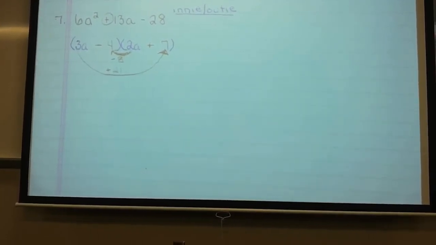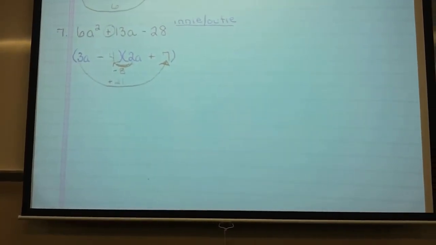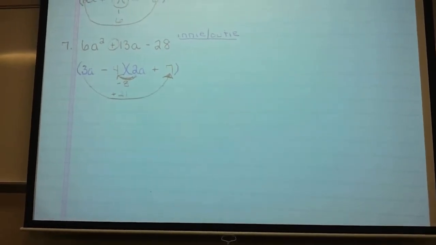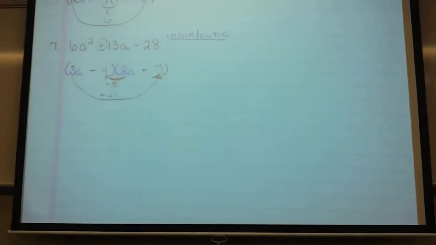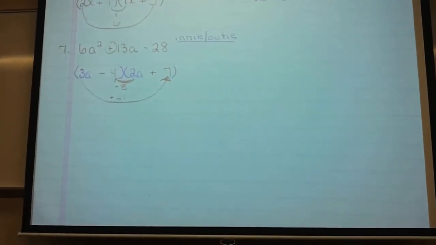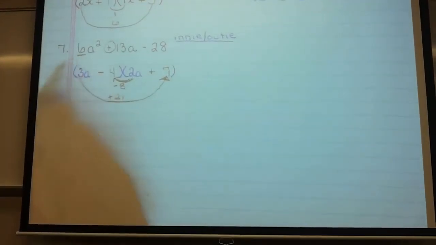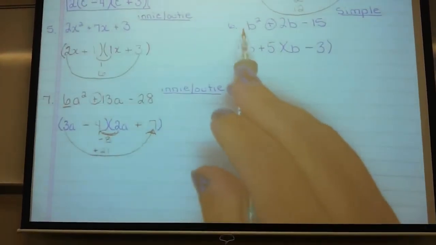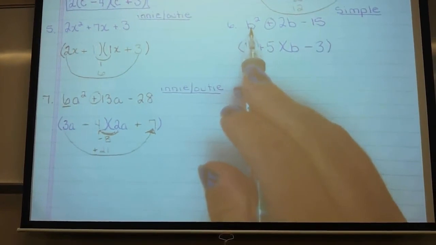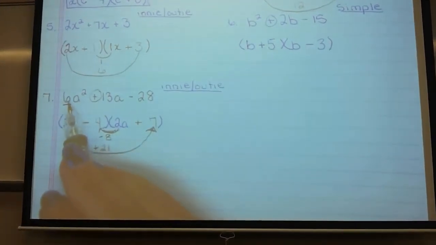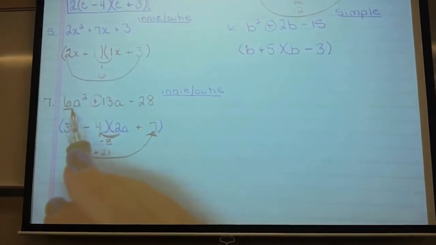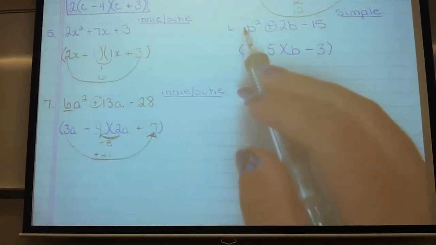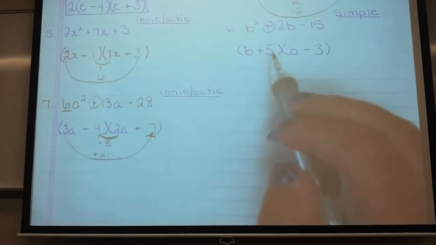So you're doing the same method, it's just looking at the little numbers in there instead of the outside numbers. When you're looking at just the problem, what is it that you're doing to tell that it's going to be a simple problem or an innie outie problem? This number is bigger than 1. Notice, simple, this is just a 1. So I know it's a simple problem. But if this number is a 2, 3, 4, anything higher, I know to do innie outie. But if there's not a number actually written there, if it's just an imaginary 1, you just do your simple factor.